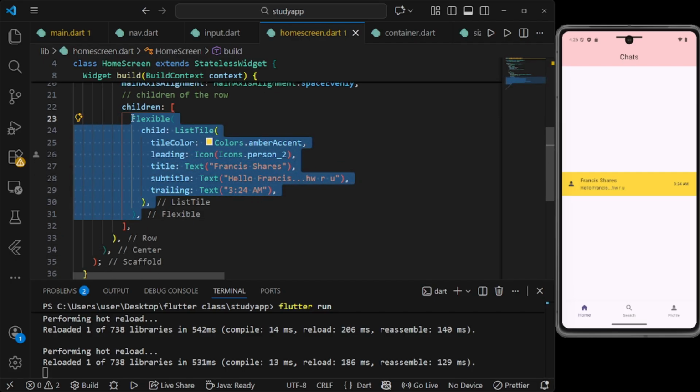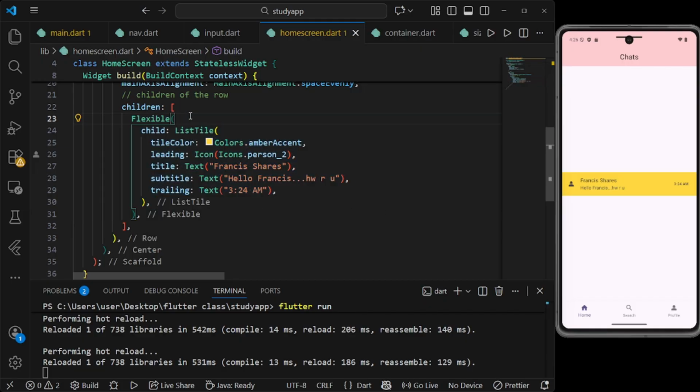So this is it, right? Just flexible, and then this style is here, right? And then we are adjusting all the colors and the transitions and the name. Listen, we understand how we want to do it. The leading focuses on what comes at the beginning. The title is the actual title you want to put there. The subtitle is the subtitle here. It can be any other thing you are working on. And then there we have the trailing, which is what will be at the end.